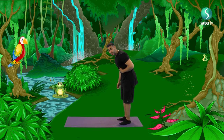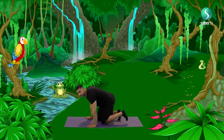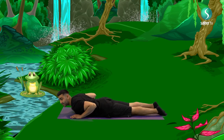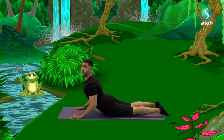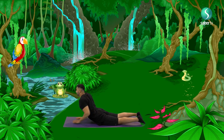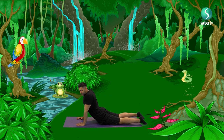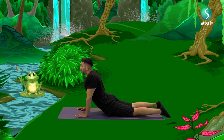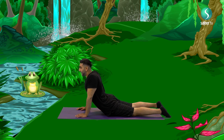Another really cool animal that we found in the Amazon rainforest are snakes. And they come in all sorts of different colours and shapes and sizes. Sometimes they're even poisonous. Shall we go into our snake position? We lie down on our stomachs. And then point our tiptoes outwards and lift our bodies up. Stretch your back and use your elbows. Or if you can do it even further, try to stretch your back even more. Keep your arms straight and look straight. Breathe in. And breathe out. Just like a slithering snake.